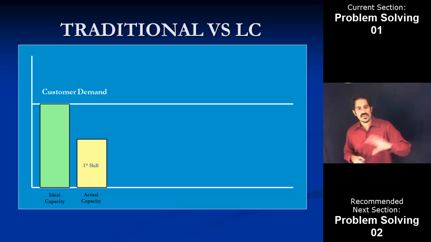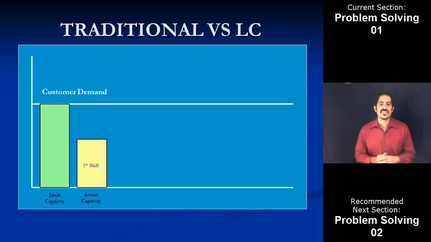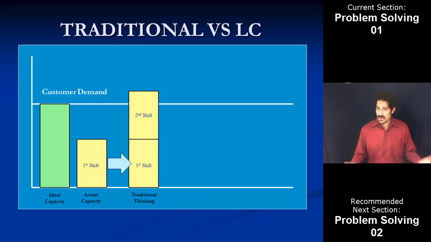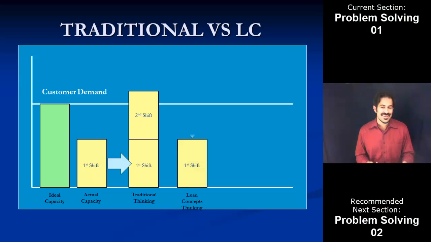So, for instance, we'll draw this up and say the top line is customer demand. And the green bar, in an ideal world, we have the capacity to meet customer demand. But what we find in actuality is on our first shift with the yellow bar, maybe we don't meet the customer demand. We're 60% of the way there. So what's the traditional response to that? Well, pretty standard would say, let's just add a second shift. Right? We don't have the capacity, we can't get it done, let's add more people, let's add more hours, now we're producing to customer demand, everything's good. Well, except for the fact that we added a second shift.